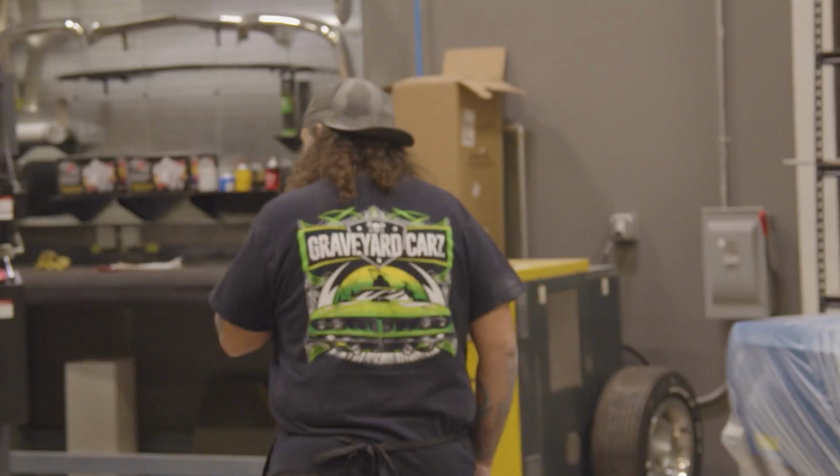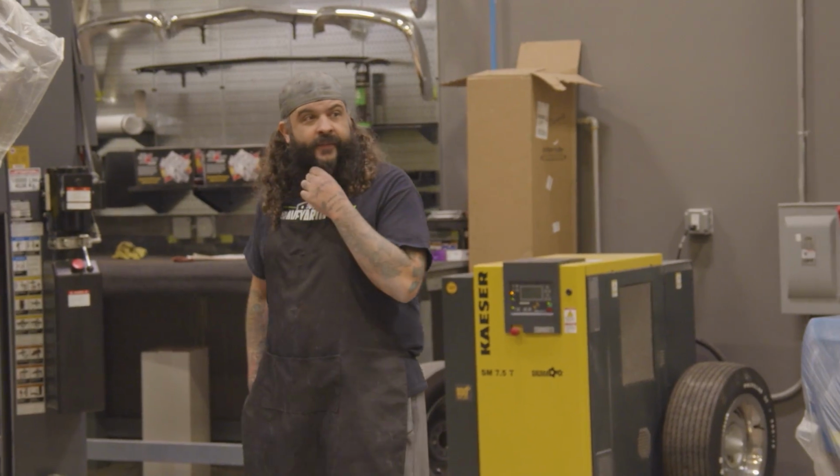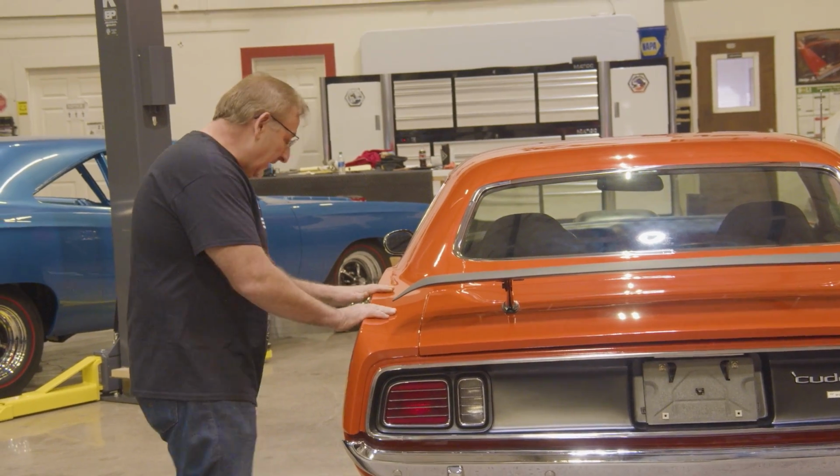Right. Your job depends on that Cuda coming out good. Sorry? I think every good manager knows that one of the most important things is to make sure that the employee knows their job is always on the line. Make sure that you rob at least a half hour of sleep a night from that person, wondering, will I have a job? That's management skills. I just want to come to work, paint cars, make Mark a bunch of money, because then I make a bunch of money, and go home. No, I'm just saying I wish you the very best of luck.